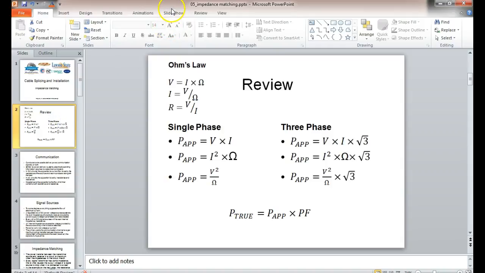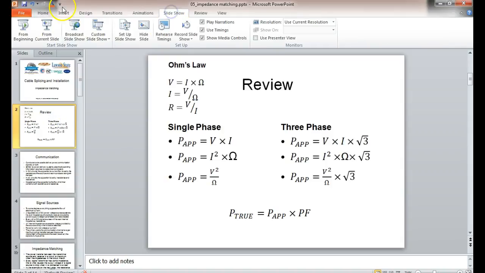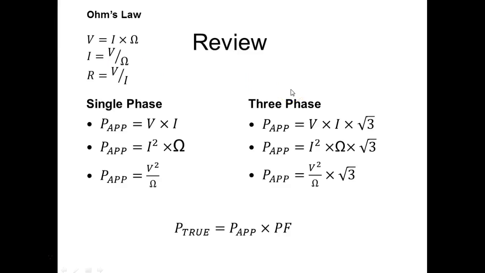And of course, this is a basic review. These are some formulas that you should start learning. Most of y'all should know that. The one on the left is what we call Ohm's law. Notice I've changed the R to ohms. So all opposition to current flow is in ohms, whether it's resistance, whether it's reactance, or whether it's something we call impedance. Everything's in ohms. And anytime you have ohms, you have signal loss. Everybody understand that?